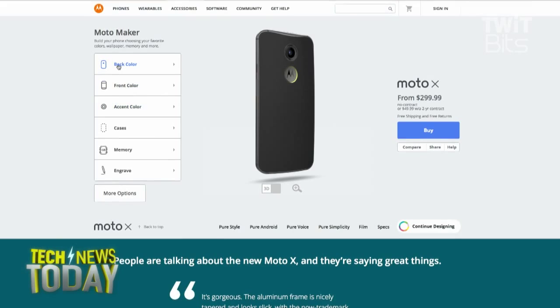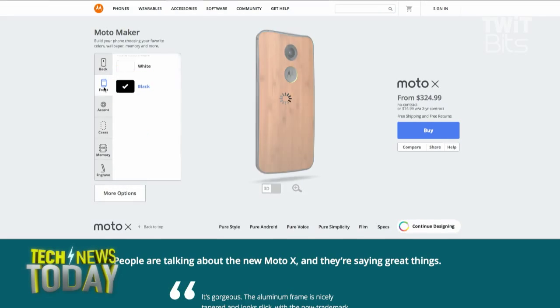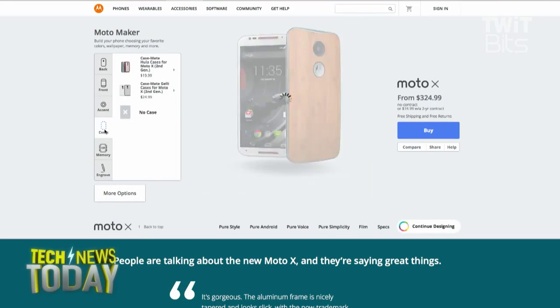Also, the change that they're going with this year is they're not working with carriers, and I think that's actually the biggest difference. They're trying to sell this phone directly online or through Best Buy or Amazon, and not go through the traditional carrier like AT&T or Verizon. And Roger, is that because Lenovo doesn't have the relationships with U.S. carriers? No, it's interesting because Motorola does have an existing relationship. They build these Droid phones for Verizon, so they have very good relationships with the U.S. carrier. They're making the argument that this is the way people are going to buy phones in the future, especially as we're going off subsidies. People are realizing how much these phones actually cost.